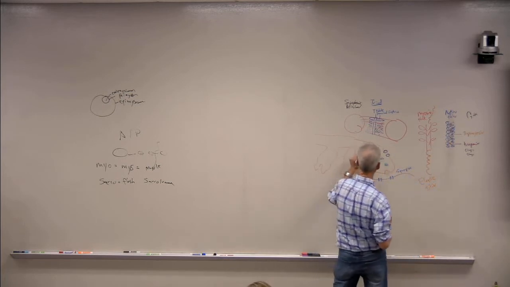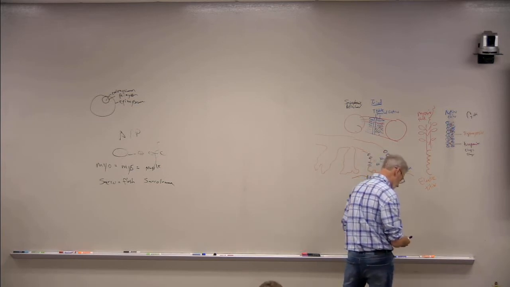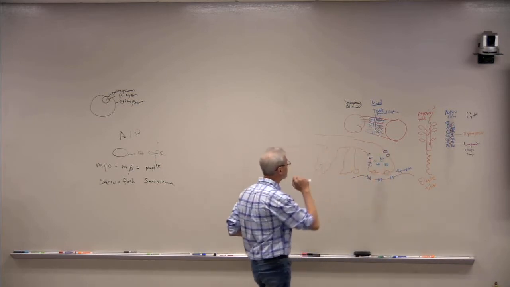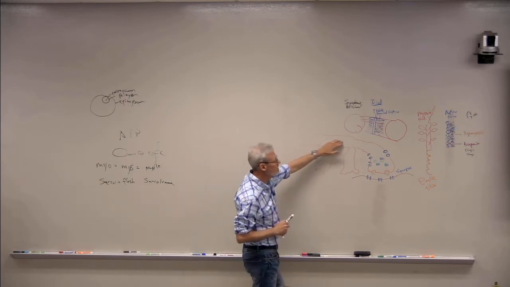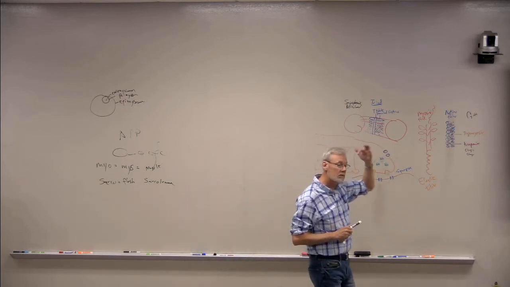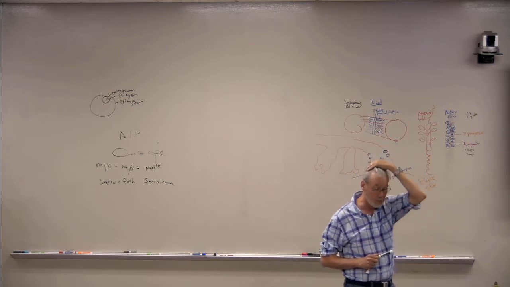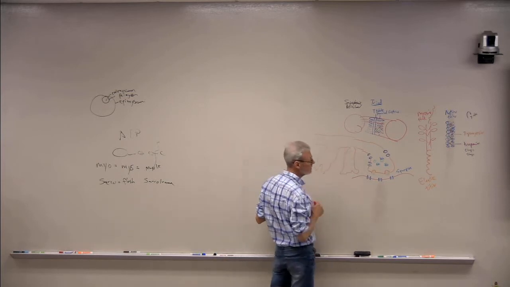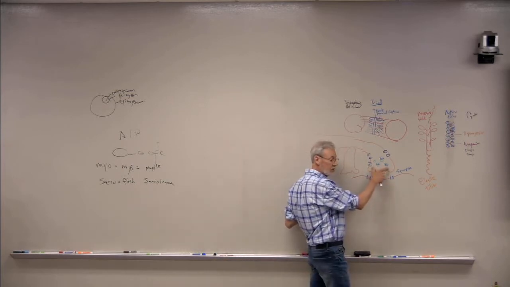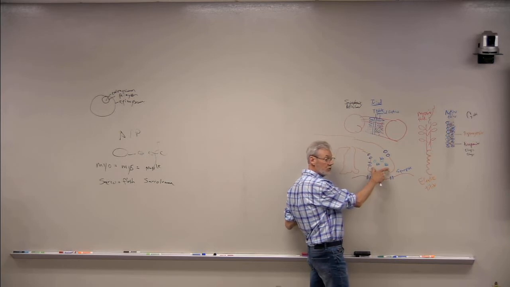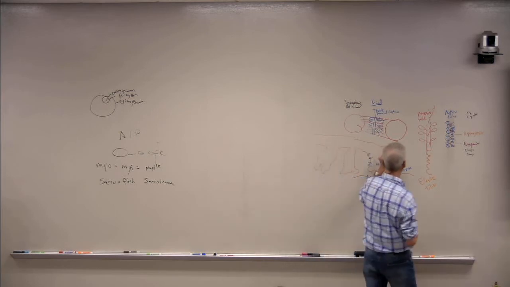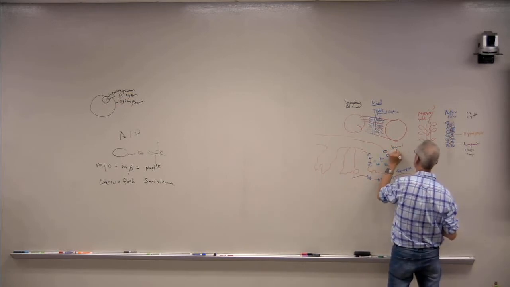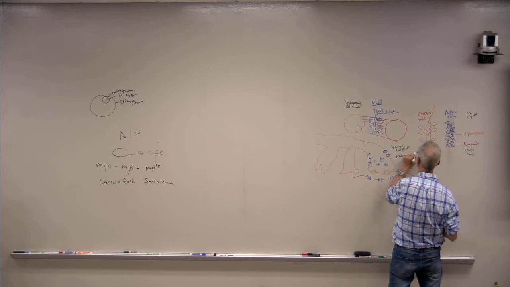Here we go. This is the end of a nerve. This is the end of a somatic nerve. Soma means body, somatic nerve. So, this is the end of the nerve. I'm not going to draw the other two. This is the end plate, the neural end plate, also known as the neuromuscular junction.